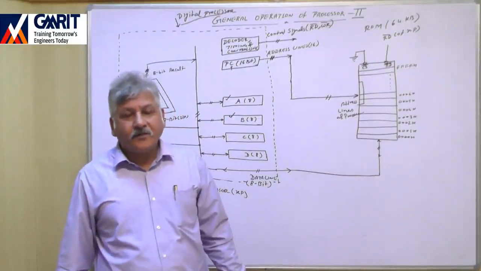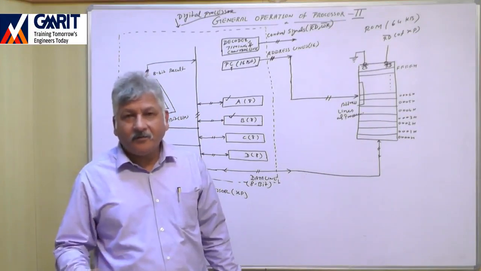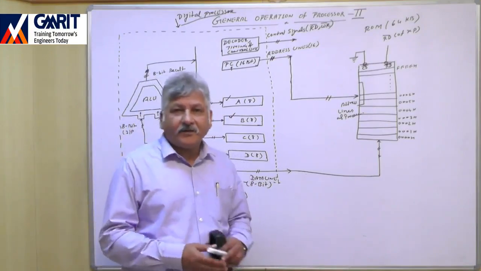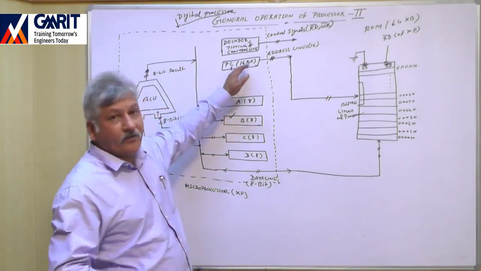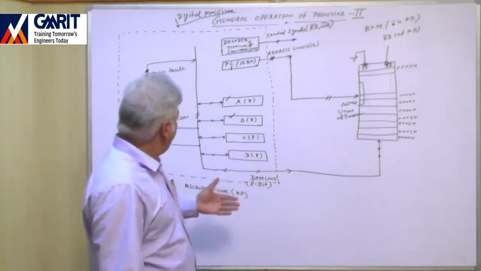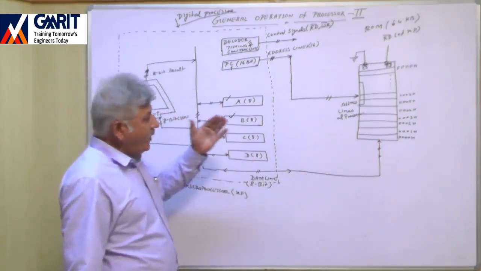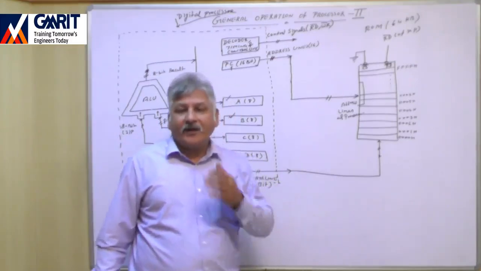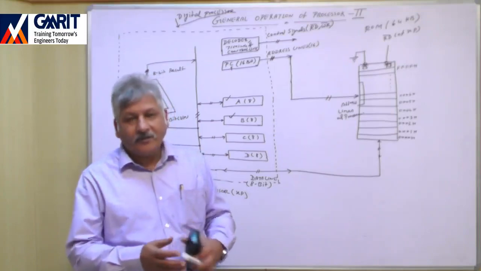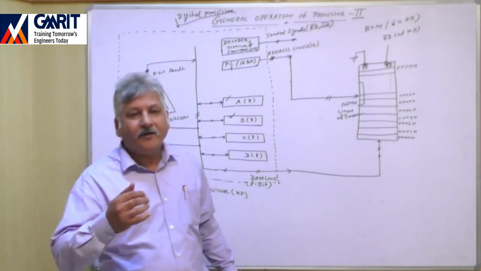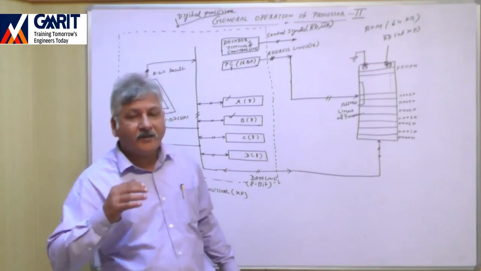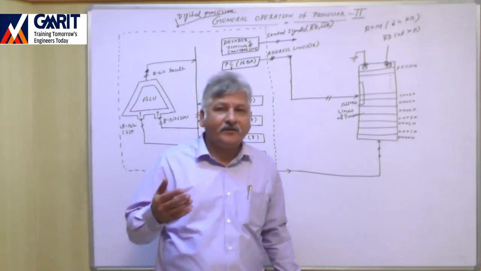So in the last lecture we discussed the internal registers with their names like A, B, C, D, and the program counter register, which is used to point to the next memory location which has to be fetched. Then there is an arithmetic and logical unit. Apart from this we discussed programming languages like machine dependent language and machine independent language. Machine dependent languages are assembly language and machine language, which are based on the internal architecture of a processor, and a machine independent language is a high level language, an example is C.